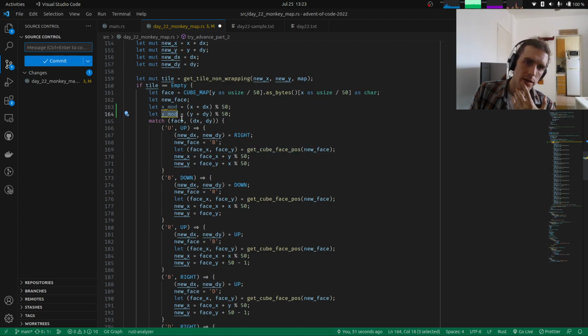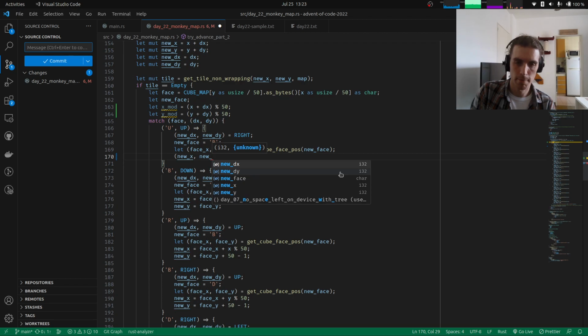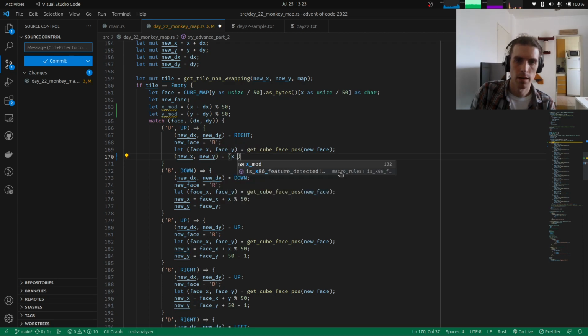Let's consider that we are standing on this. We rotate this 90 degrees to the right. That should be our new x, new y, I think, for this case. So let's try it. Let's say new x, new y is x mod, y mod.